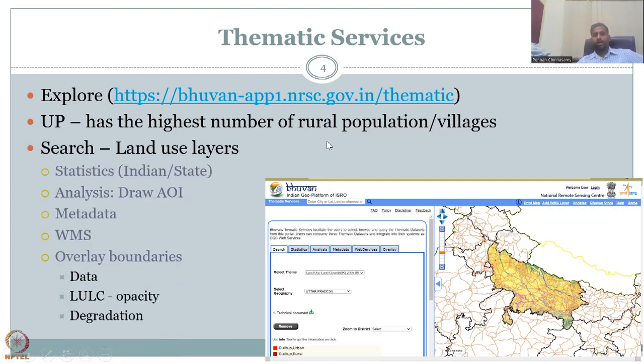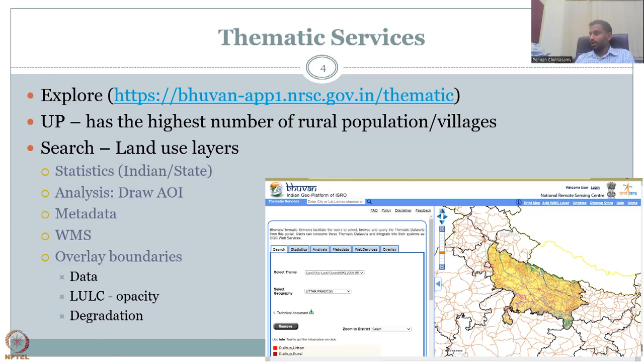Then we'll be doing these steps. We hope we could cover most of it in one lecture, but we can also trickle this to the next lecture, which is the fourth lecture of the eighth week, because this is very important to understand each and every tab and how it works. So I'll patiently go through this with you. I'll explain in detail how this can be helpful. Downloading, you can just look at the YouTube tutorials from ISRO's webpage. But maneuvering and linking this to rural development is the goal of this course. So as we suggested, let's go back to this slide.